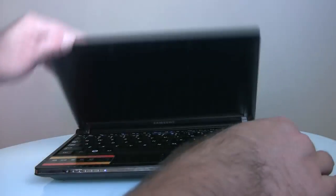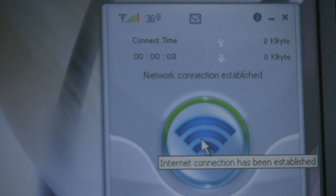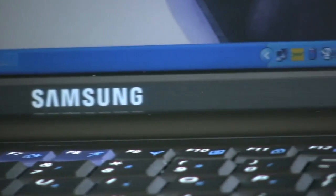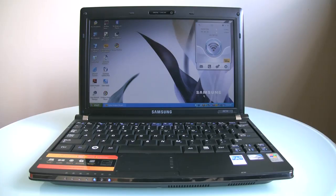To wrap it all up for you, aside from the moderate misery that is the touchpad, this really is, easily, the best netbook I've ever had my greasy mitts on. It's nippy, it does everything you're going to need a netbook to do. The Optus 3G wireless broadband worked flawlessly, and it's well designed and built tough enough so you're not going to be worried about the inevitable knocks and bumps it's going to have in its life as a road warrior machine. Frankly, I was a little sad and disappointed when I had to return the review sample — I wanted to keep it!